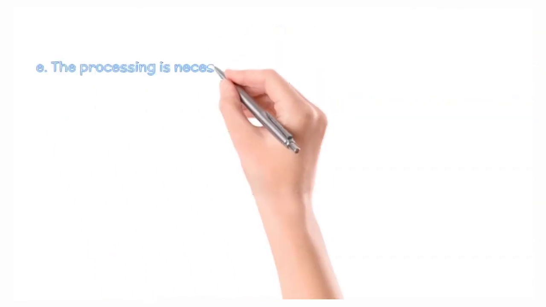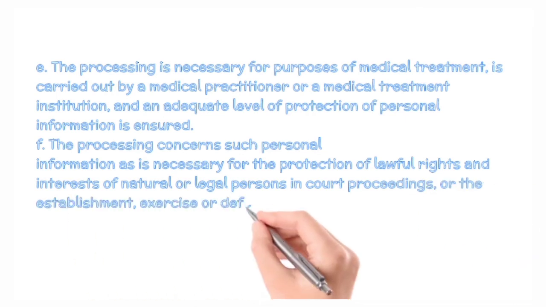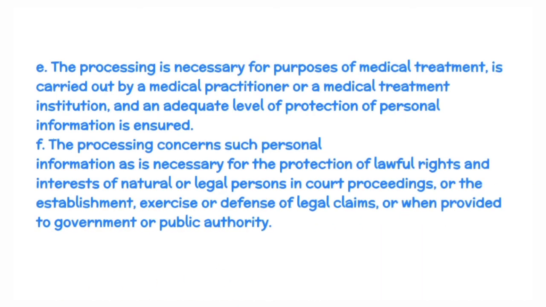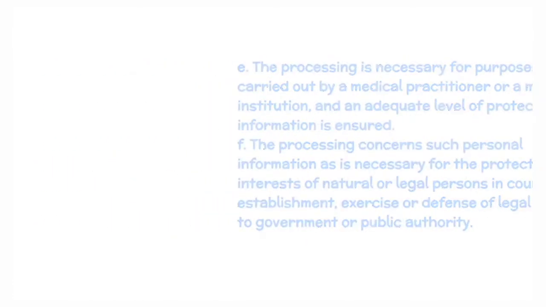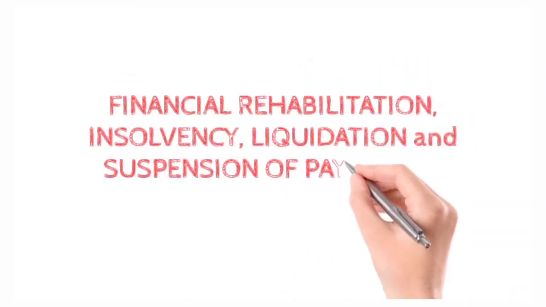E. The processing is necessary for purposes of medical treatment, is carried out by a medical practitioner or a medical treatment institution, and an adequate level of protection of personal information is ensured. F. The processing concerns such personal information as is necessary for the protection of lawful rights and interests of natural or legal persons in court proceedings, or the establishment, exercise or defense of legal claims, or when provided to government or public authority. Financial rehabilitation, insolvency, liquidation and suspension of payments.